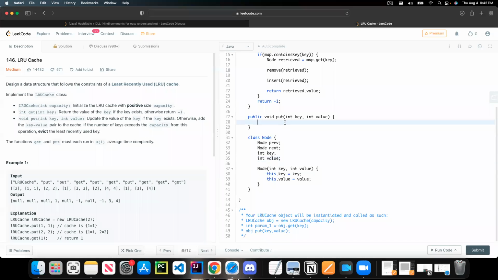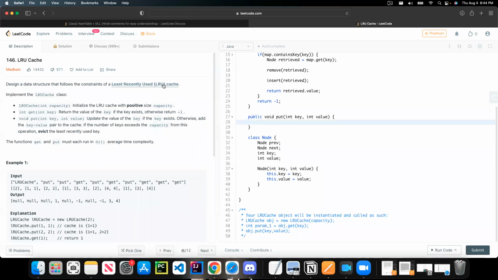The edge case is: is our capacity exceeded? You don't want to exceed the capacity. So if the capacity is exceeded, this is where the least recently used cache eviction policy comes in. We want to evict the least recently used and then accommodate the node that we want to insert, putting that at the front. But of course, we want to evict the least recently used, which is the item at the very back.